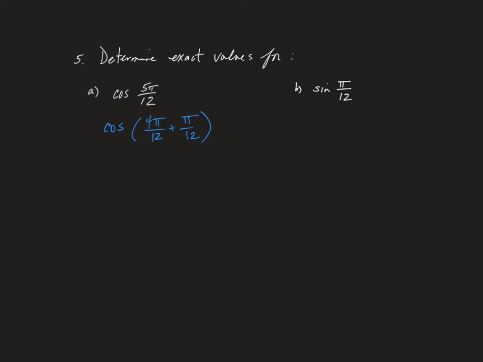I know that when I break that up, 4 twelfths plus 1 twelfth is 5 twelfths, so my blue expression is equal. And notice that when I reduce 4 pi by 12, I get pi by 3, which is a special angle. Nice. However, I'm still stuck with this pi by 12, and that one is not a special angle. It doesn't become very useful. So that last approach of trying to break that down really didn't work well.